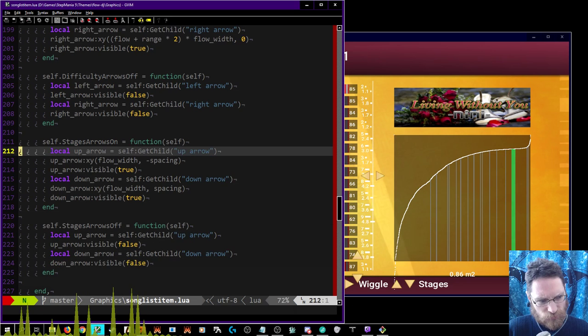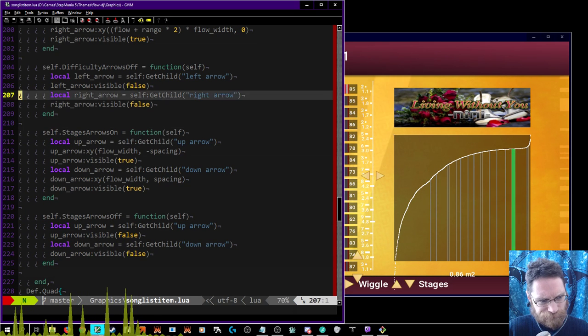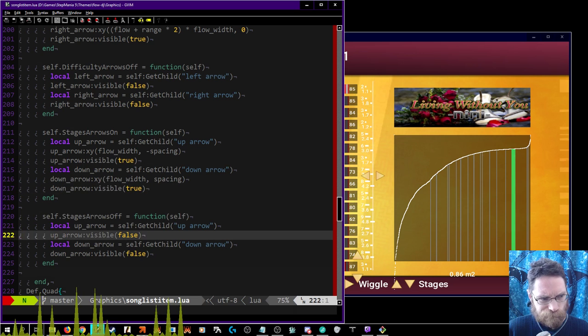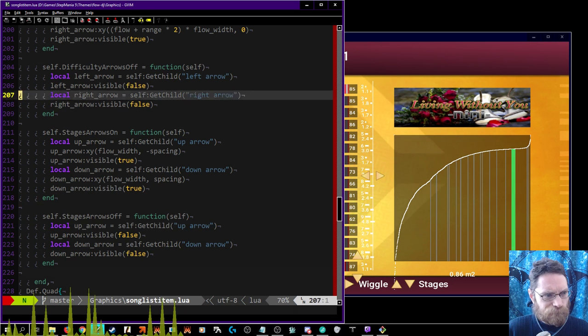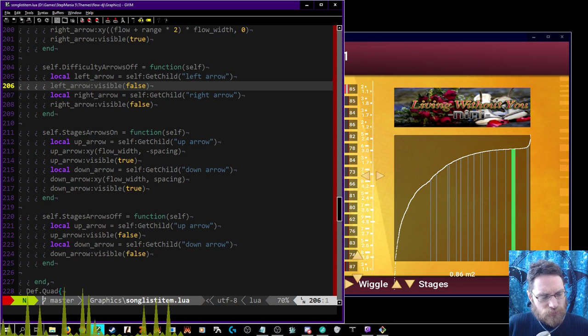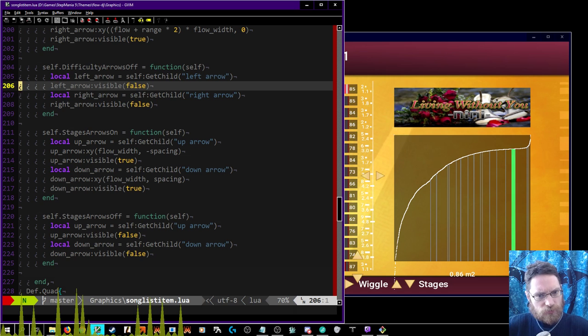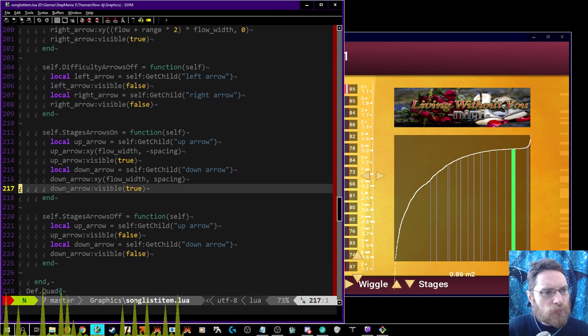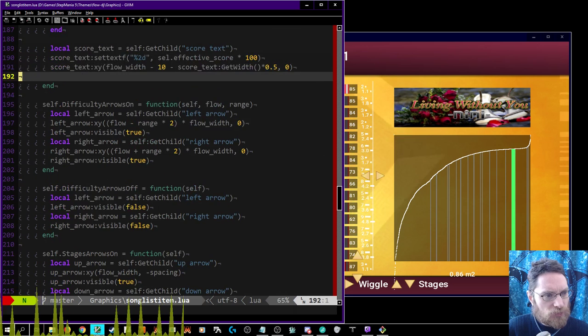It'll pretty much follow from stages arrows, but oh, difficulty arrows are left arrow and right arrow. Well, actually, it sort of follows from this.